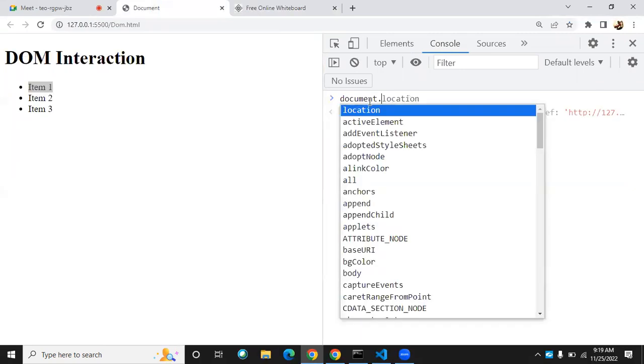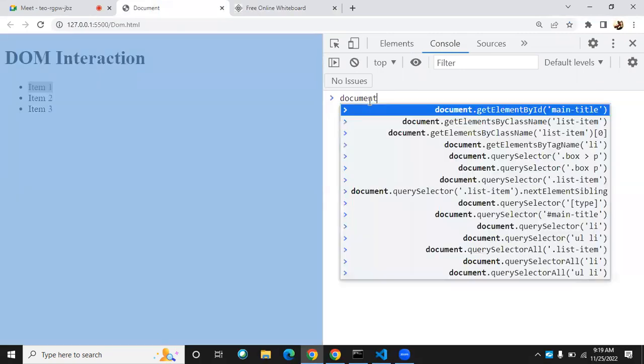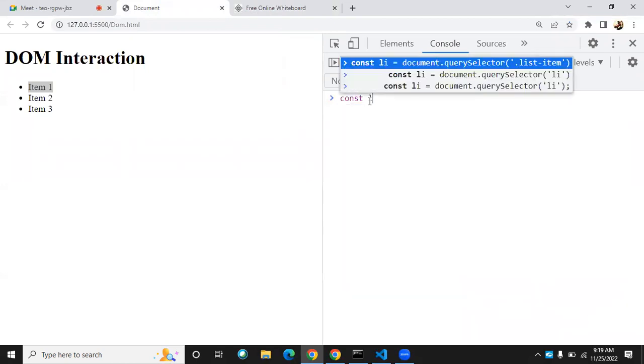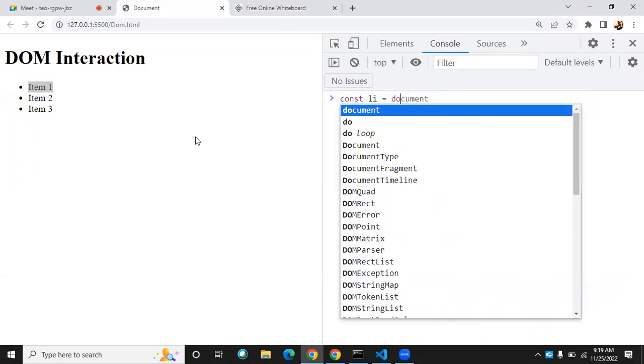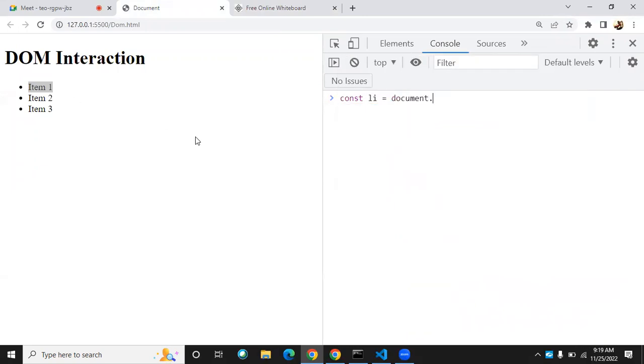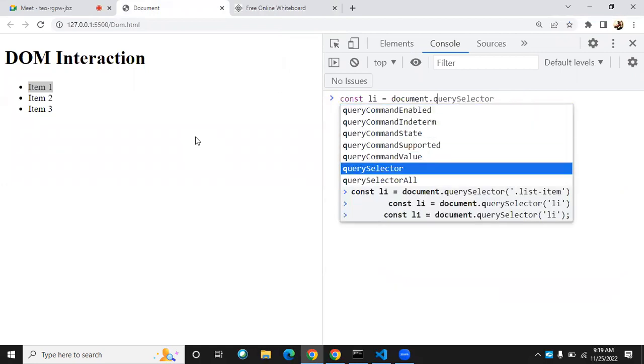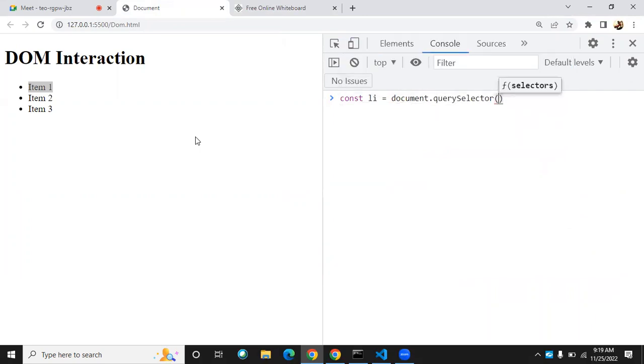Document dot query. So first I'm going to select the list items. Const. Now tell me, how are you going to select the item 2? Document dot query selector. It only selects one element, right? So I'll pass the class list item.